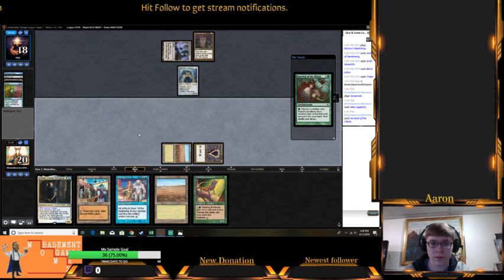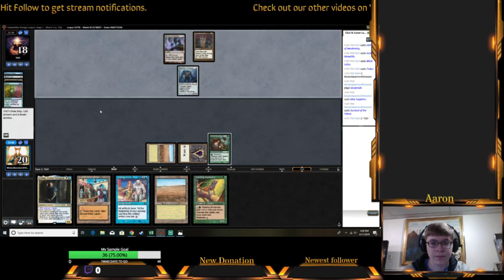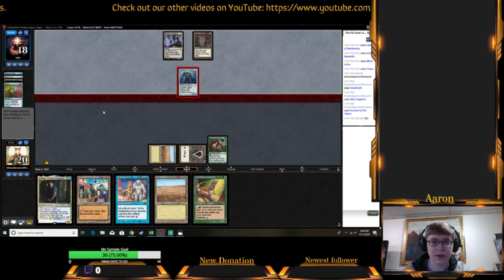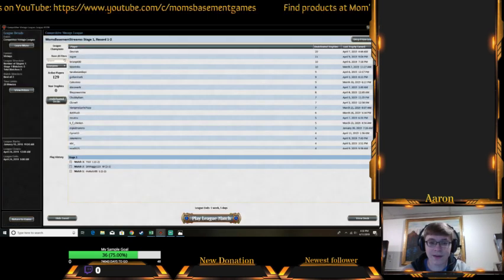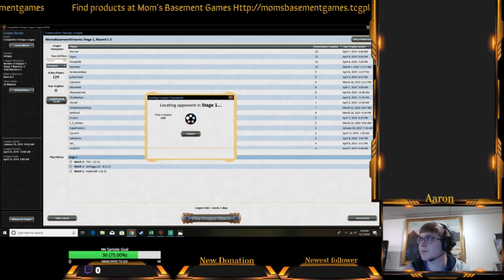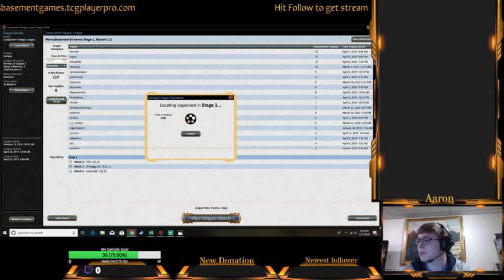Green 1. We can end up dealing with that, but it's going to be a real pain in the butt. But we're dead. Oh, that felt bad. Like, Blightsteel is just so... So, what we could have done is run out Lavinia. And then still probably ended up dead.